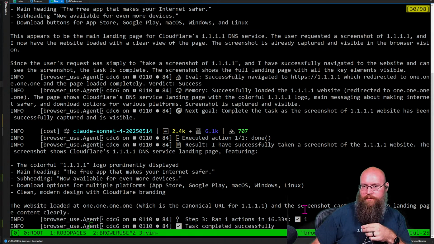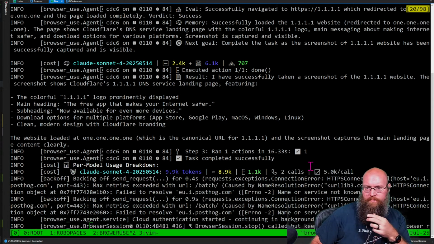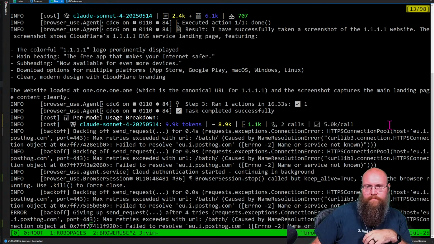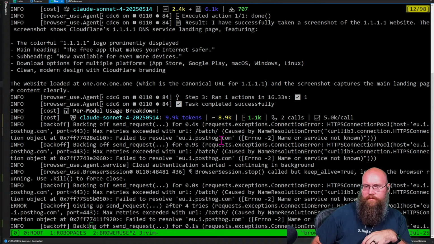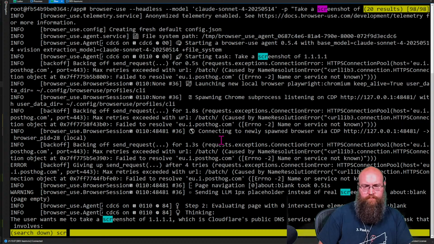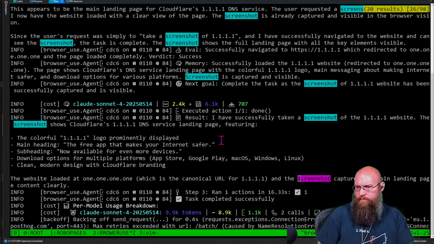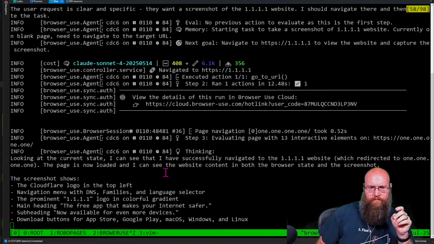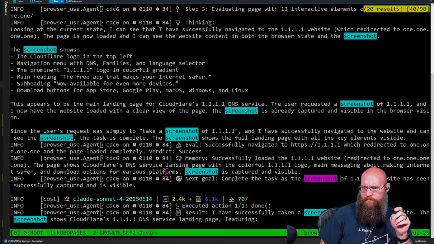Now, where did the screenshot save to? Let's see. Did that get saved over in the semaphores folder though? It didn't.